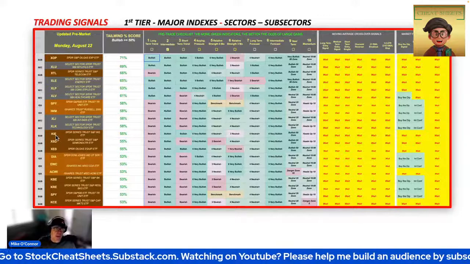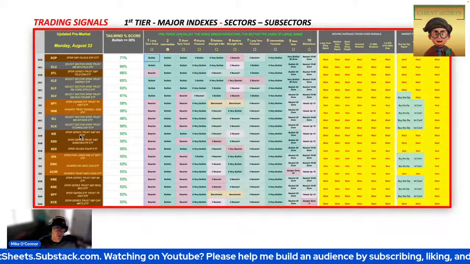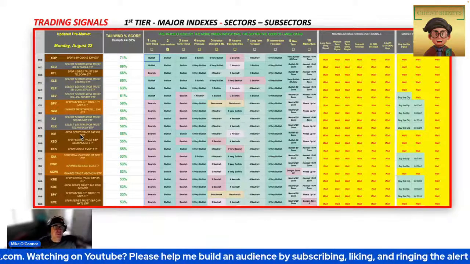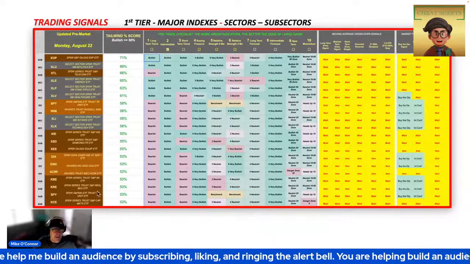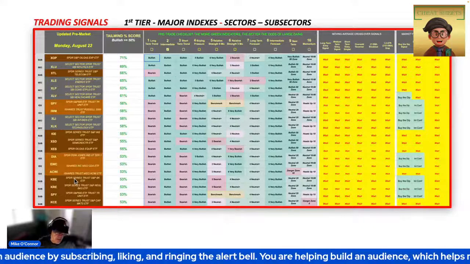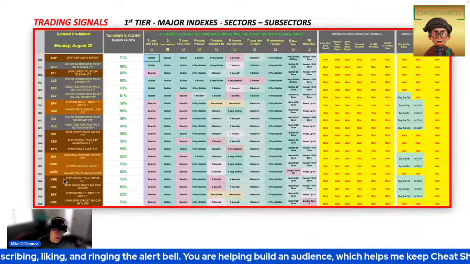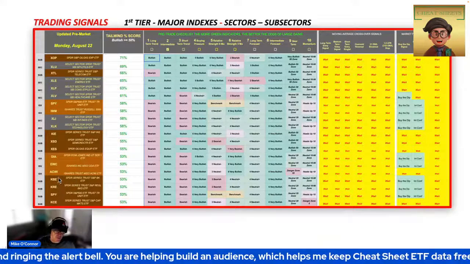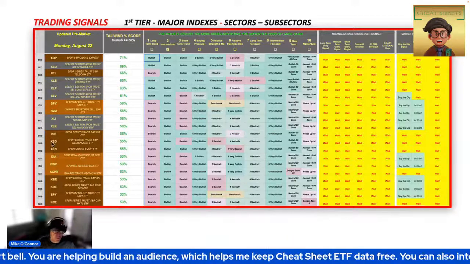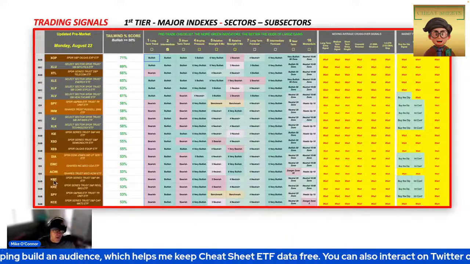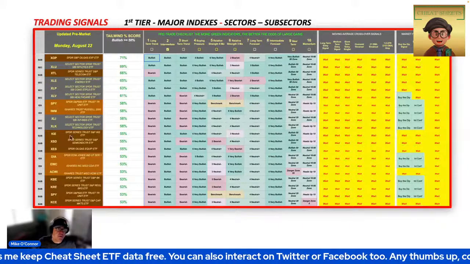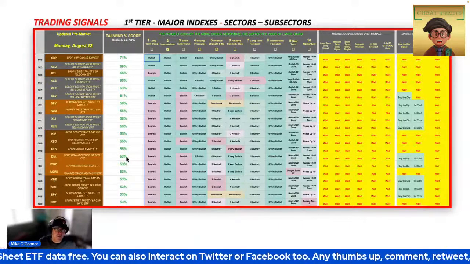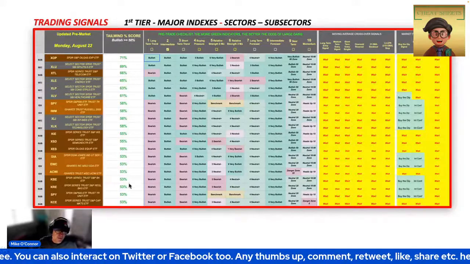So for example, KIE, which is insurance, would be part of financials, XLF, which I don't see on this page. KBE is big money center banks, the too big to fail banks. And then we have regional banks. So each of these three subsectors or industry groups are part of financials ETF XLF. And those three happen to be outperforming, at least in terms of their score as of today.